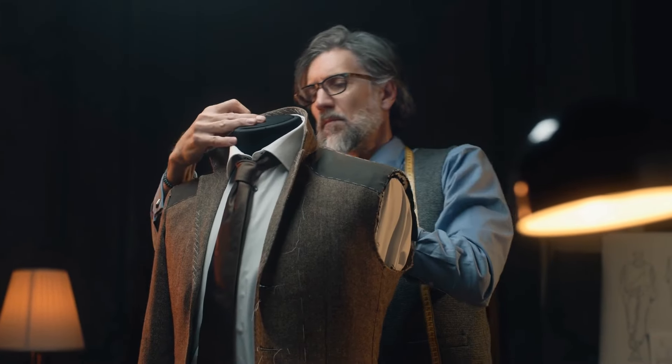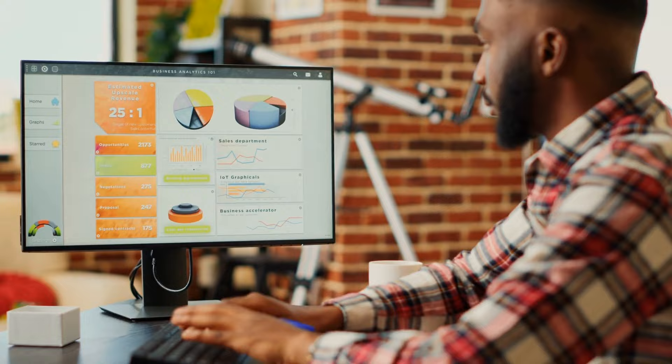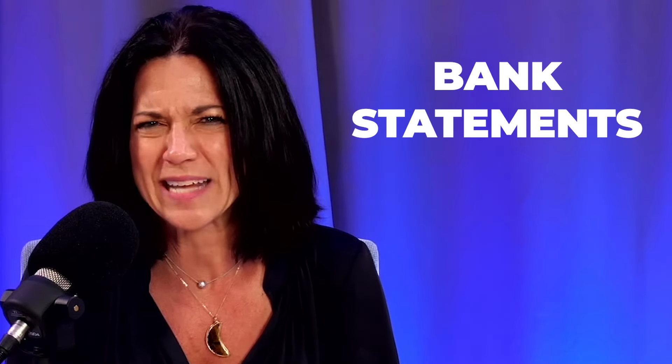First, let me highlight that we only need you to be self-employed for one year. If it's only one year, I do want to see two years of you being in that same industry — typically a W-2 job. The first alternative way to document income is bank statements, and it's the most common. You can show 12 or 24 months of bank statements, either personal or business accounts. Sometimes the bank statements aren't as clean as you'd like, or they don't quite get you the income you need to qualify.